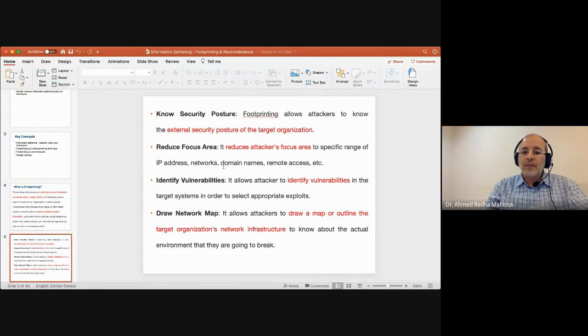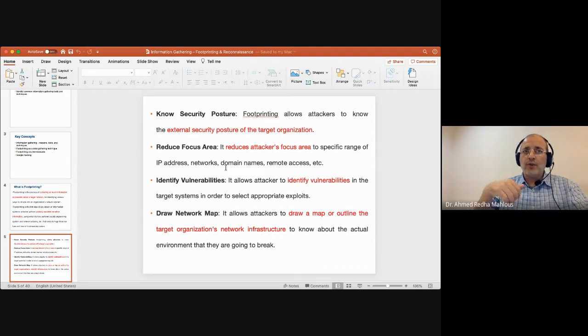Also, by gathering the information, you try to identify different vulnerabilities by knowing the type of applications the organization is using and the operating system they are using. You know the corresponding vulnerabilities for such an operating system or application.